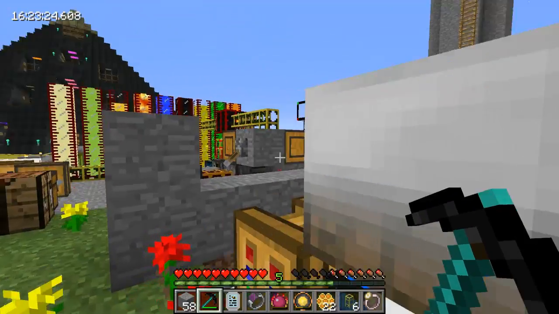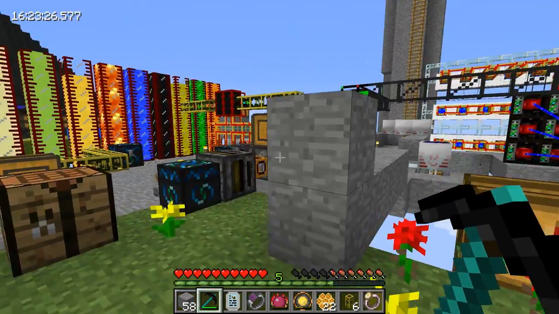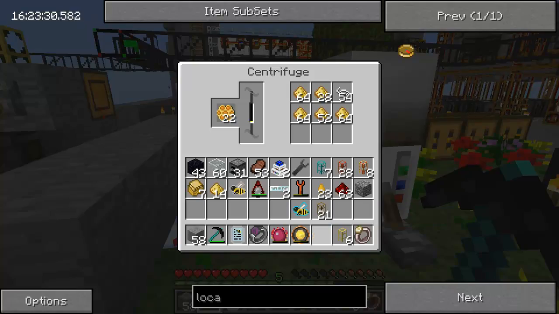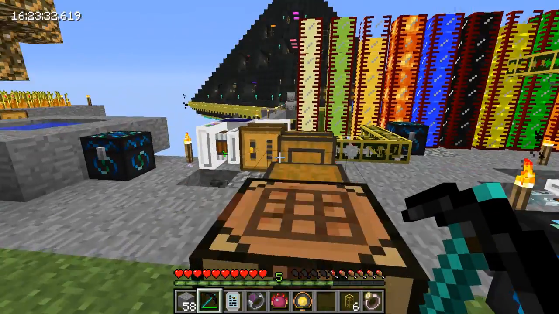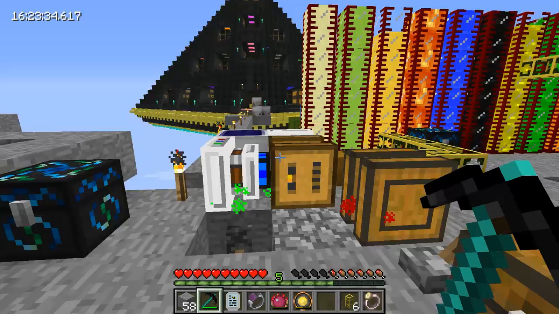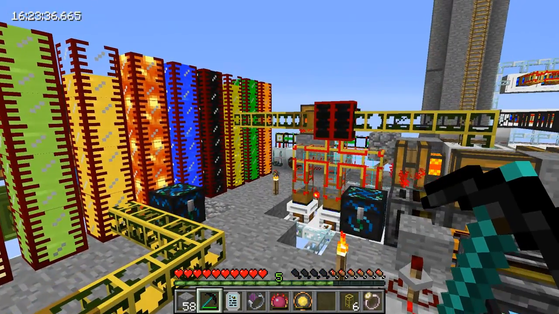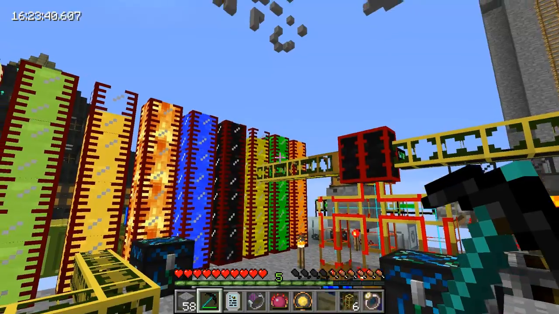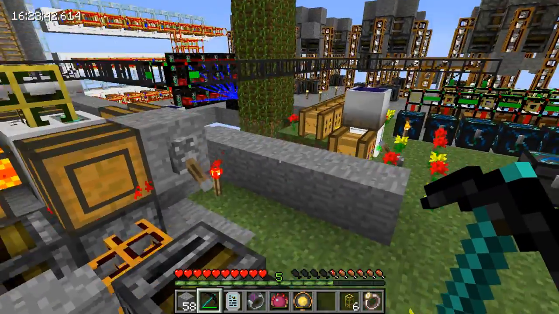I cannot wait. And then we'll have to... Wait, we didn't have one there, so we can just throw this in the centrifuge as well. But how is our honey going? Our honey is almost complete. Our oil fuel thing is almost complete. In fact, this might be just enough to fill that reserve.